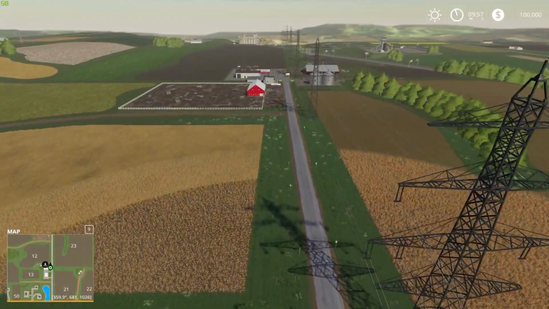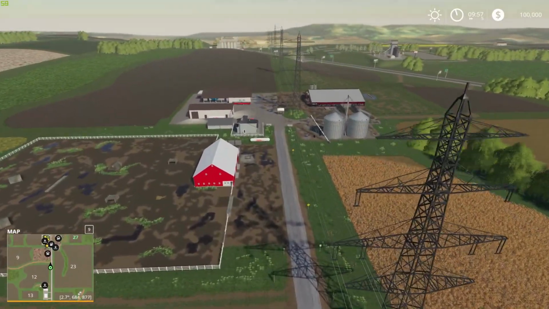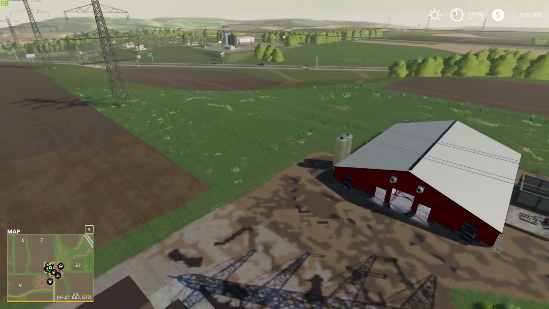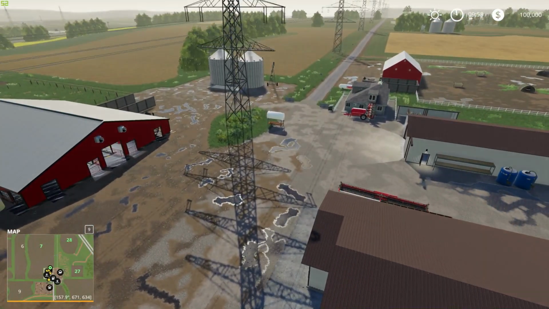Coming back up to the farm where we got our pigs and our cows. So yeah, 4 different cow pastures on this map, guys. Probably make quite a bit with your cattle. So there you go, folks. That was the Somewhere in Canada 2X map version 1.1 by DJ Modding.